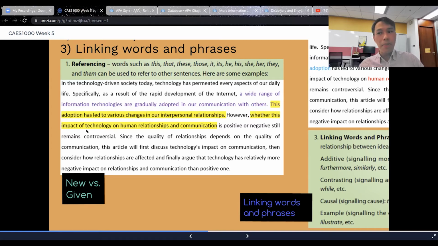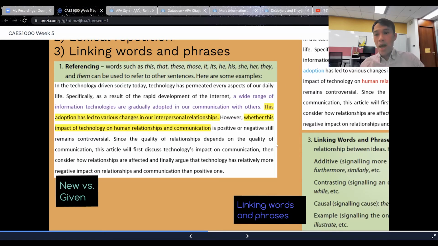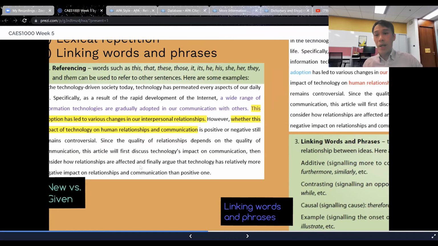So this impact is the given of this adoption has led to various changes in our interpersonal relationship. That whole sentence is compacted and rephrased or paraphrased into this impact of technology on human relationship and communication. That kind of new and given relationship is paraphrasing; basically he's been paraphrasing himself. And that's just great. I hope you can see why this is a good piece and a good opening.